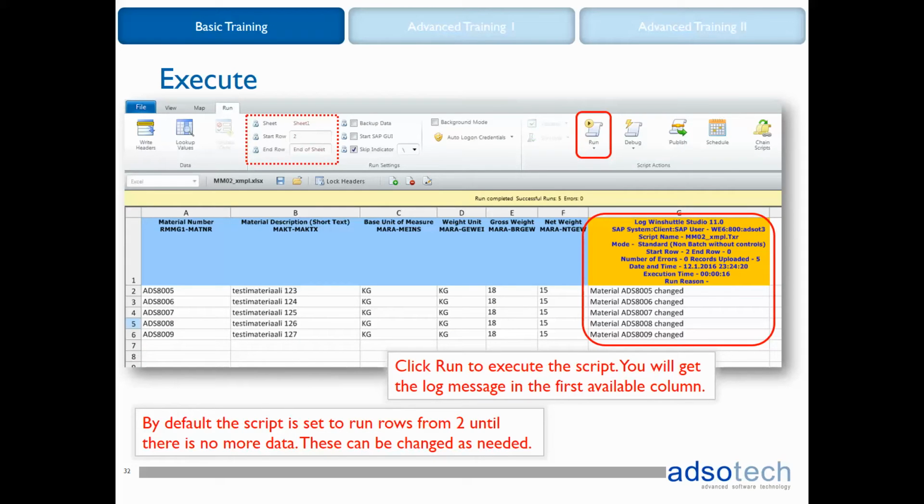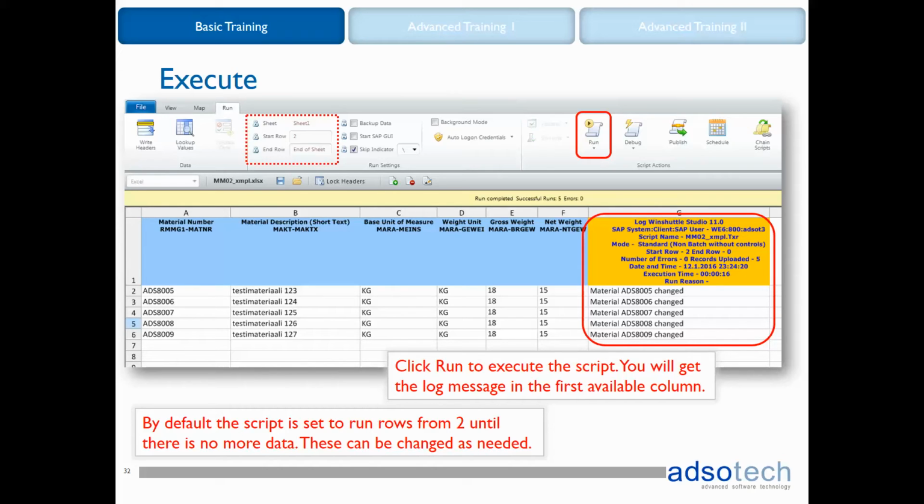With the correct data in Excel, check your Run settings. That is the start and end row, and that they cover all the Excel rows you want test run. Then you are ready to click the Run button. If you don't have an SAP connection open from Windshell at this time, then Windshell will ask for your SAP credentials. If you do have an open SAP connection, Windshell will start running the script without further questions.